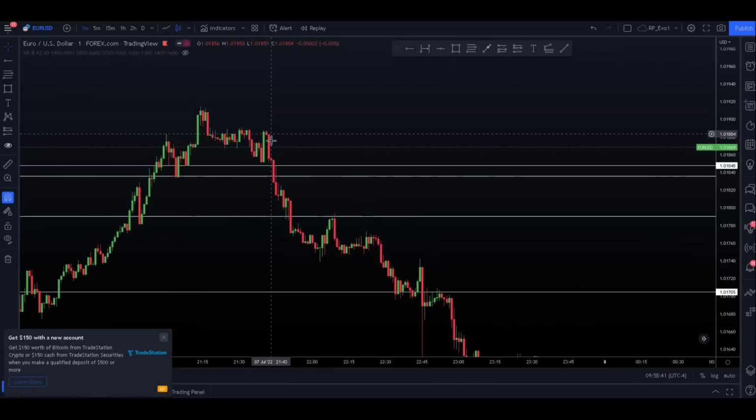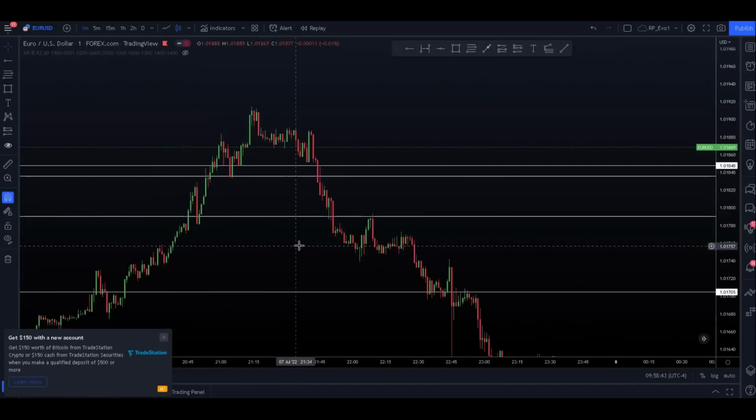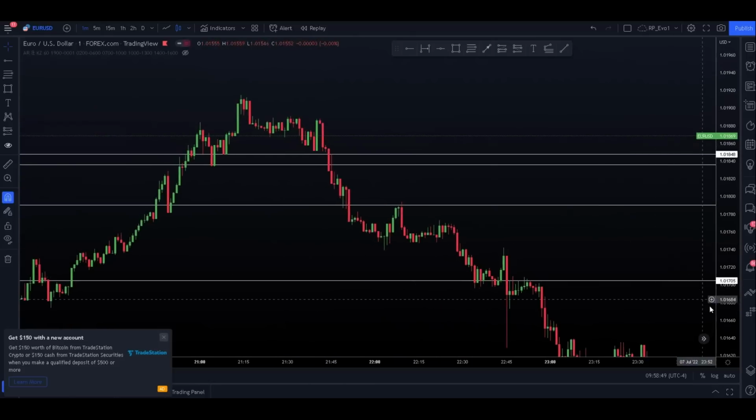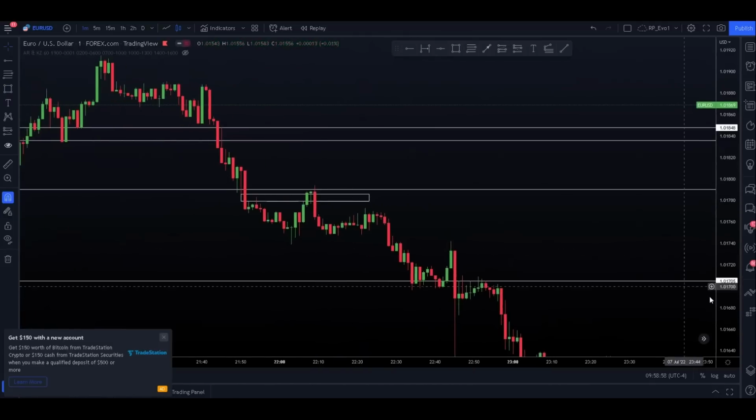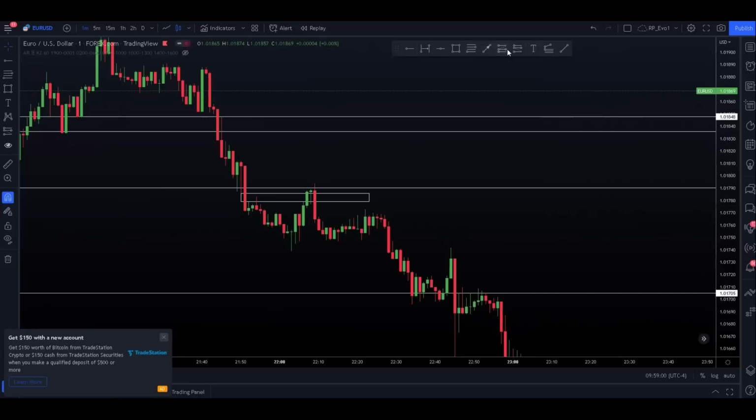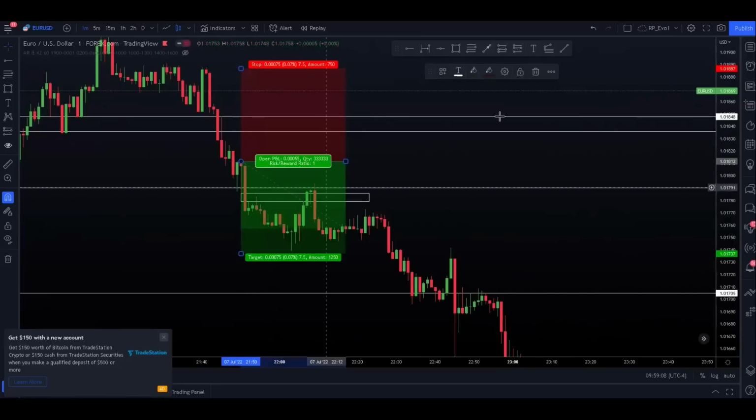This is just consolidation, ugly, but then you start seeing displacement. Price comes back inside this area, and this is what stands out to me. This would be actually the inception model entry, because you have an imbalance here, and you can measure it's in the premium to me because I'm looking at the closest fractal. I would look from this swing high, this tiny high that created the displacement.